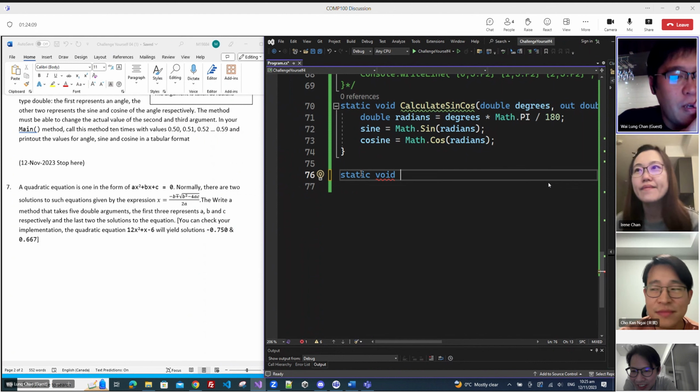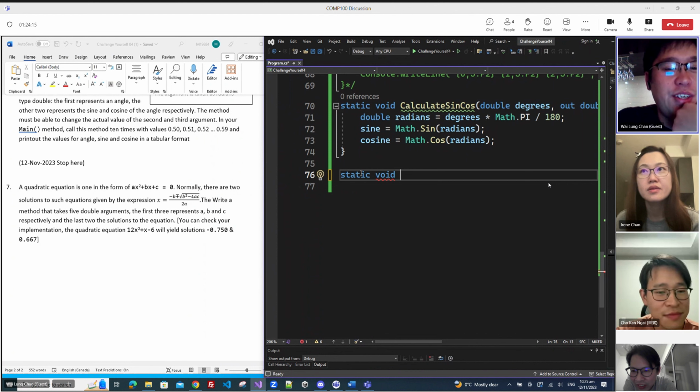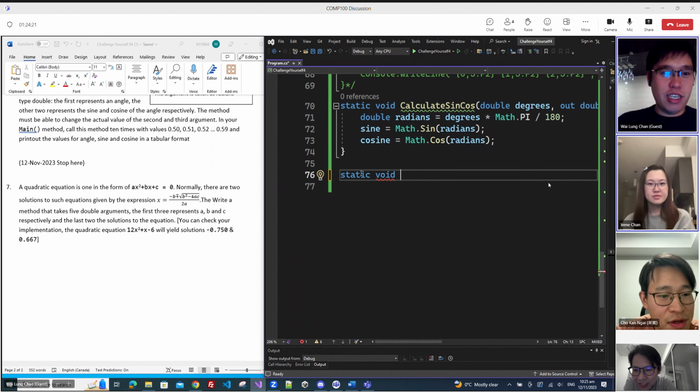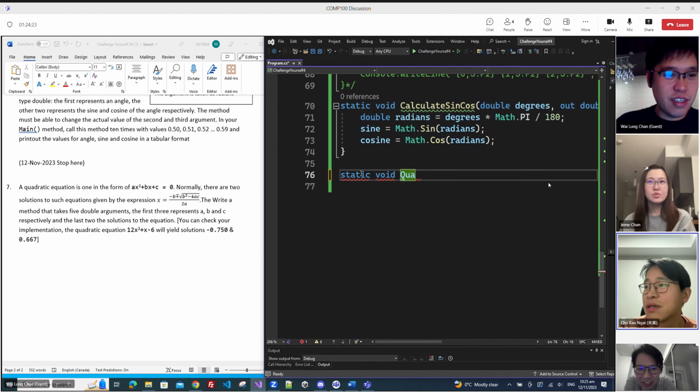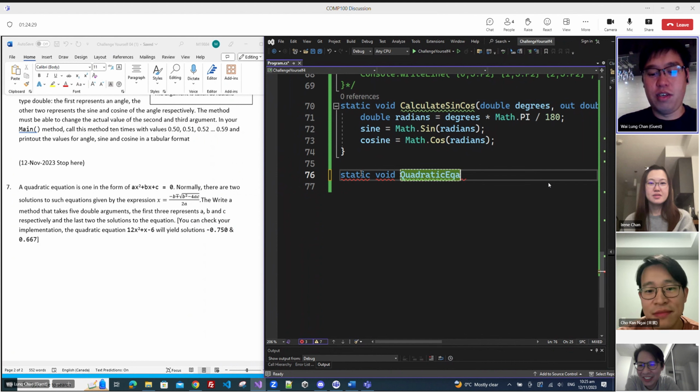Okay, so what will be the method name? QuadraticEquation. So we take 5 variables.